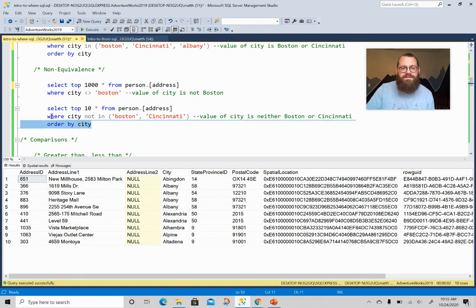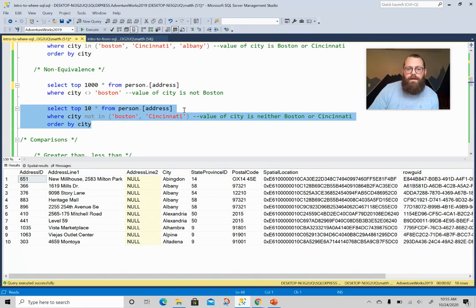I did order by city in this particular example so that you could see various other city names, whereas in the first query the first 10 records were all the same city. But if we were to scroll through all of these values, if we were to return all records and then go through the values, we would not see Boston or Cincinnati in this field.